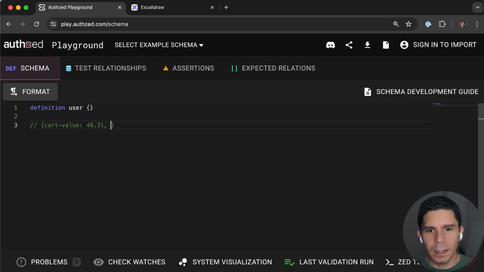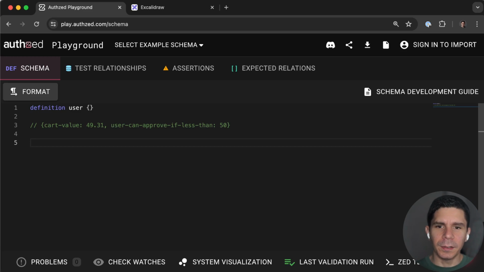And then we would say that user can approve if less than 50, right? So here we've got two numbers. The interesting thing is that only one of these numbers, the cart value, is probably changing on every request, but the user approval threshold can actually be encoded into the system ahead of time.